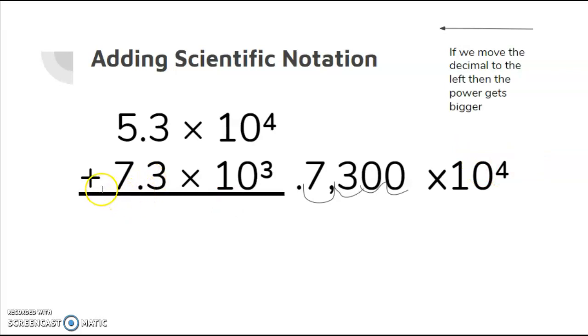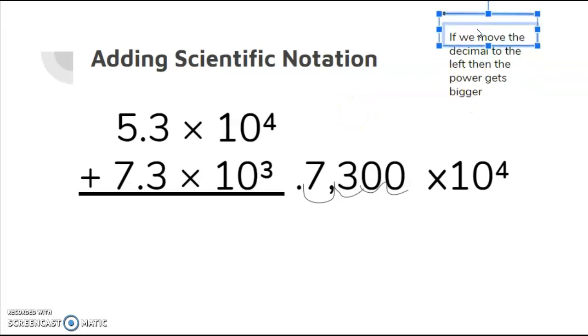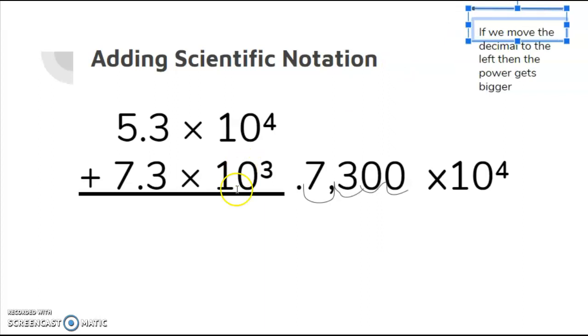So if I move it over 1, 2, 3 place values, then this number would get bigger by 3 when it's positive. If I move the number over 5 place values, then this number would get bigger if it's positive by 5. If I move it over 100 times, then the number is increasing by 100, and so forth. So that's a great reminder for us there. I'm going to go ahead and clean it up, and I'll meet you there.